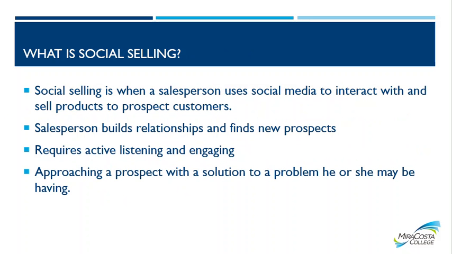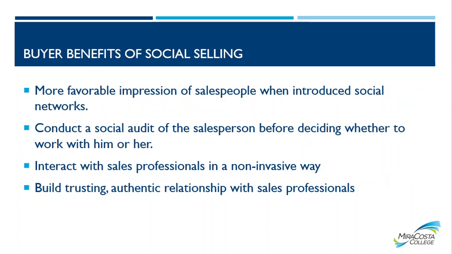So what is social selling? It's when a salesperson uses social media to interact with and sell products to prospect customers. So again, using those in-mails with LinkedIn, building relationships, finding out what their needs and problems are, so that they can be the solution. It requires active listening and engaging. It's time consuming. It takes time. Approaching a prospect with a solution to a problem he or she may be having, especially when it comes to something like software, right? You want to streamline their problems, get rid of their problems, make life easier for them.